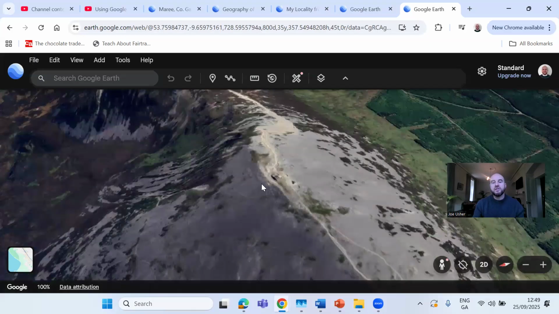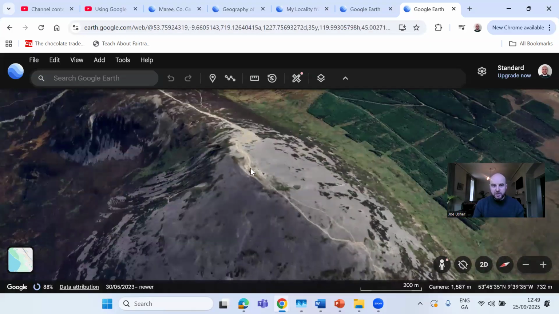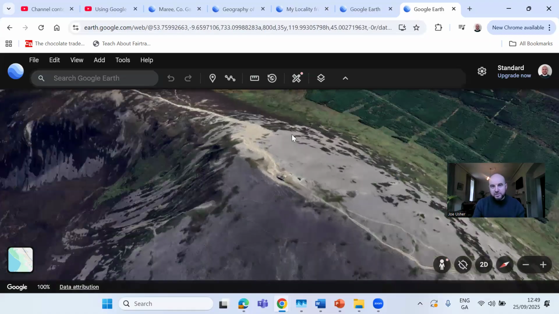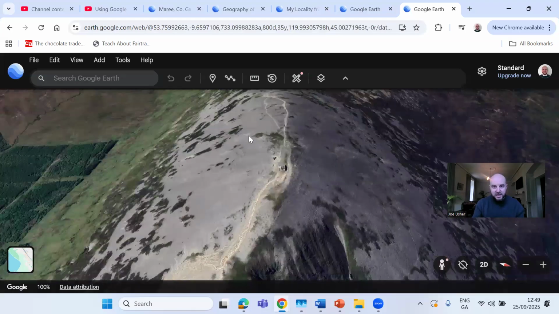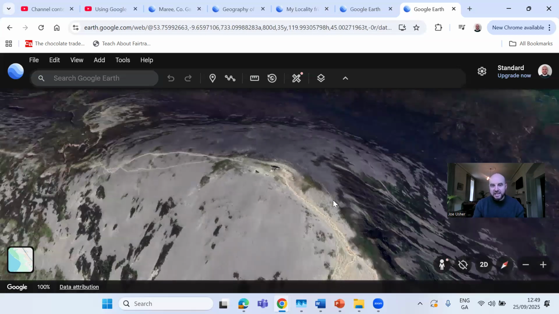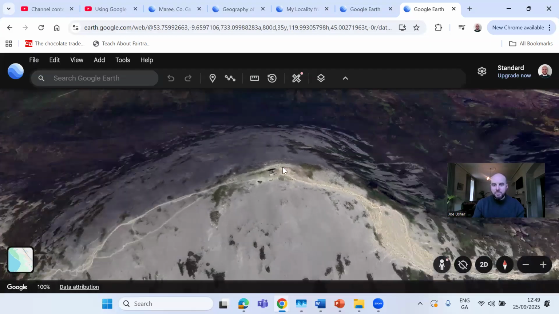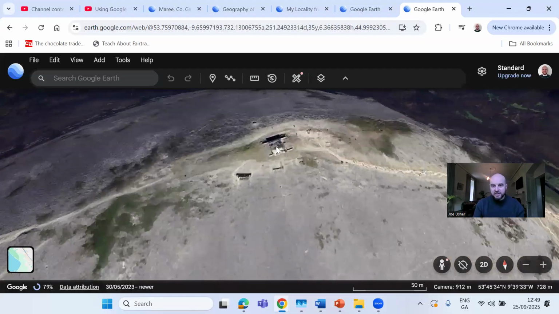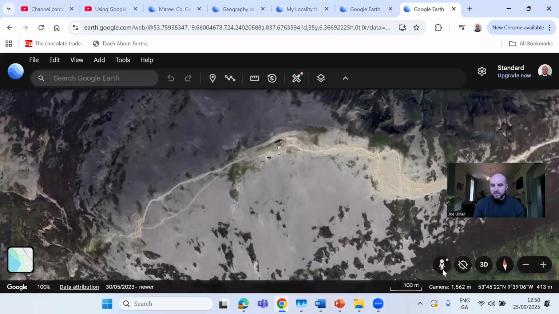I can zoom out during this orbit or zoom in, but I can actually get children then to observe, I suppose, what's on top of the mountain in terms of the church, but also the steep slopes here either side, and then the gentler slopes where the path actually goes. So that's why the paths go on gentler slopes. It's easier to climb up Patrick that way. I could even then stop my rotation here. I can zoom down further to see, again, you can see people, you can see the church here, but I could put it back into my 2D mode here, but I can drop down the Explorer.